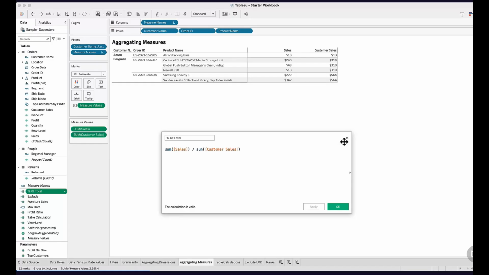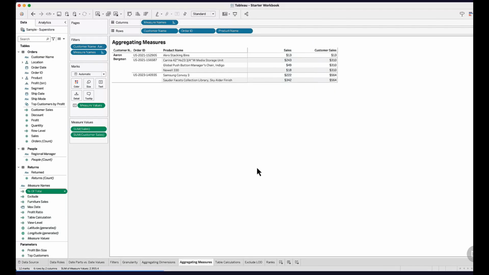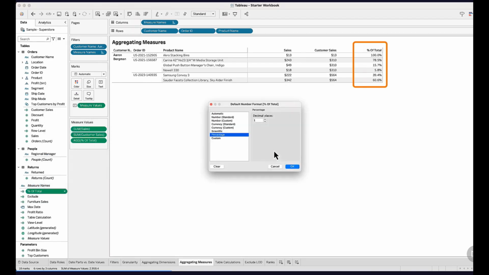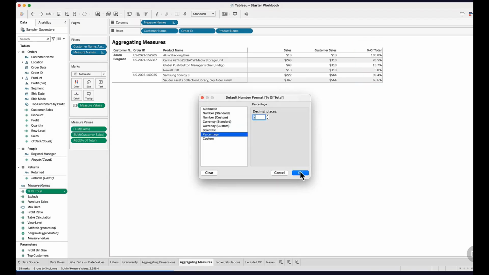You can then reference these fields in a new calculation like so to perform a percent of total calculation. I am simply using my raw sales field and the new customer sales field to show me percent of total. If you then bring in the field to the view, you will notice a new column created. Note that you can change the default number formats of a field via the Fields drop-down menu.